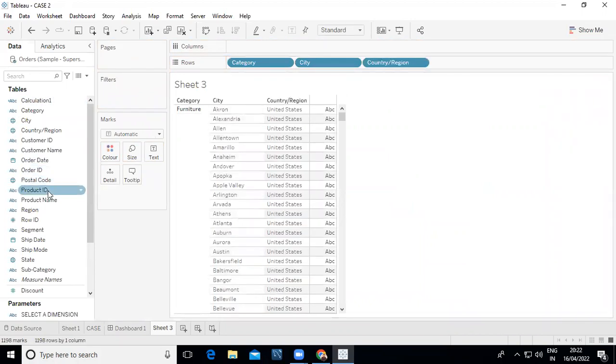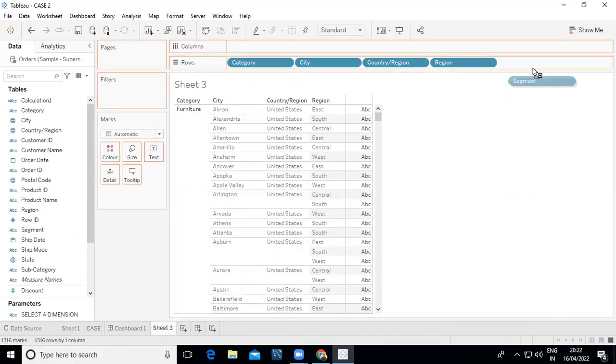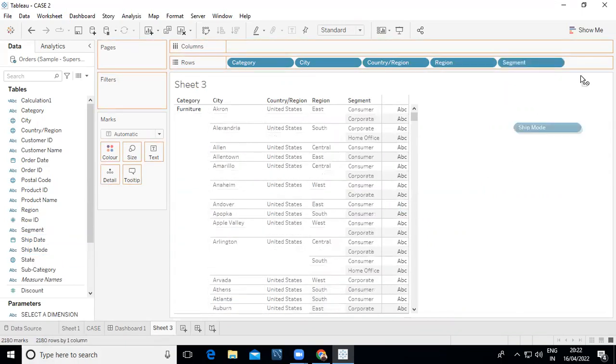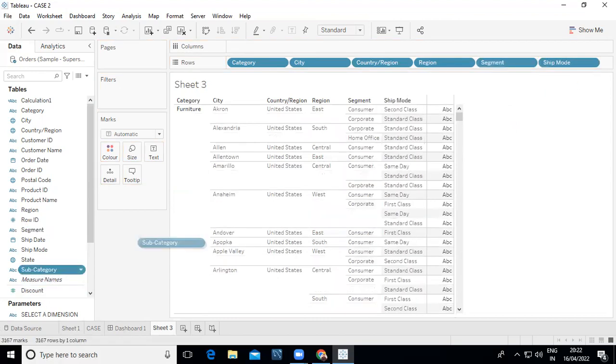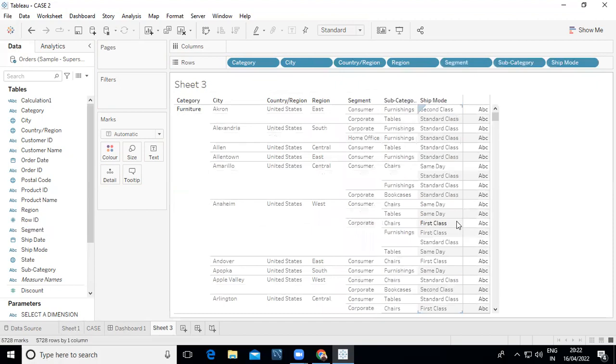Next, user wise sales, segment wise sales, ship mode wise sales, sub category wise sales.